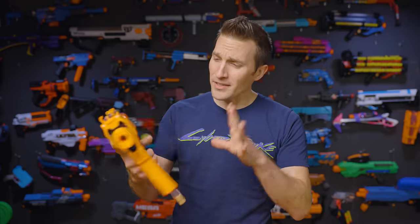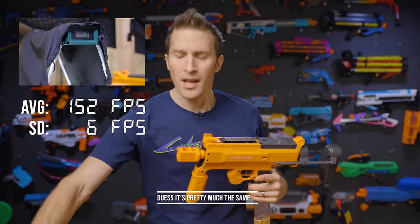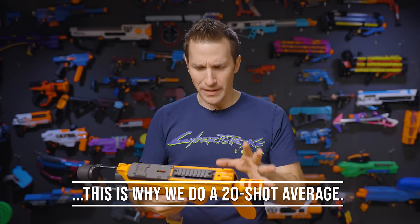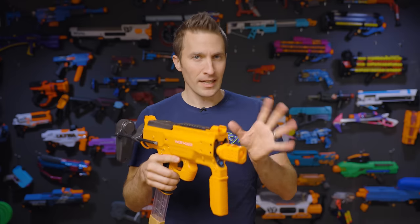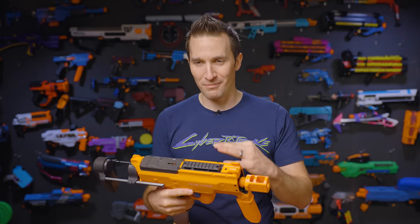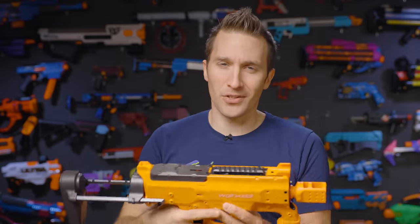In terms of performance, the Fenix 2.0 is delivering the hits. On my brief test here, I'm seeing close to 160 FPS average — we'll put the actual numbers on screen. The previous blaster got about 151 FPS average, so it's a noticeable improvement. It does seem to spin up a little bit faster and be a little more responsive. I suspect they've upgraded both the wheels and the motors to some extent. I don't think three stages is optimal — I think the community has done better with a single stage or two stage, but this is what we have.